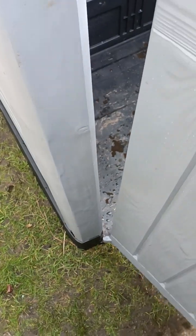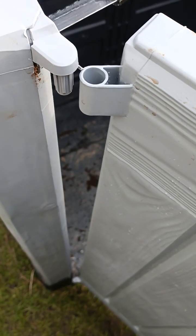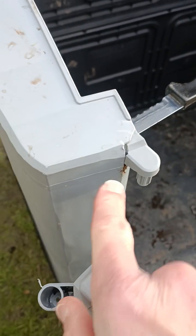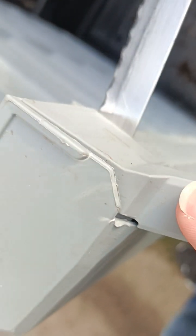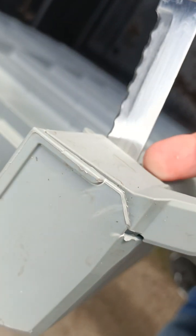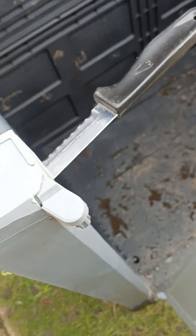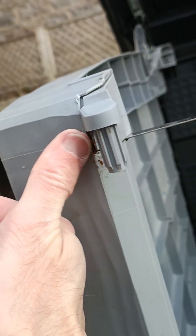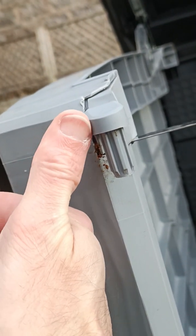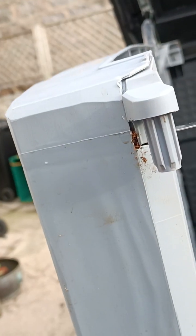If I put it on the bottom hinge there, there's no way I'm going to get that in without popping this out. So what we discovered last night was that this thing here has got a little clip underneath, and I've slid a very thin steel knife in that gap to pop the clip up. The clip pops up that way, and then hopefully we're now going to be able to push this out. I'll come back and show you as we get it out.